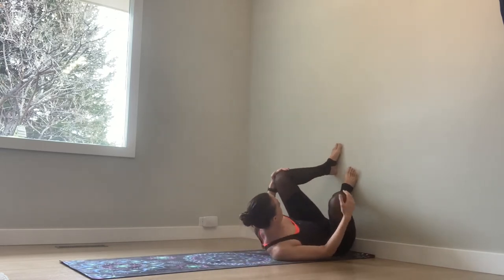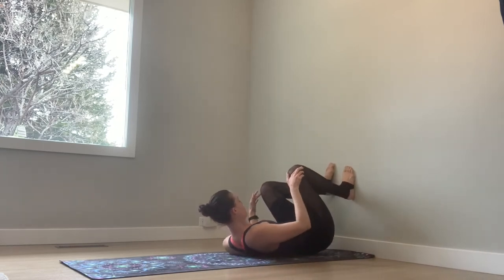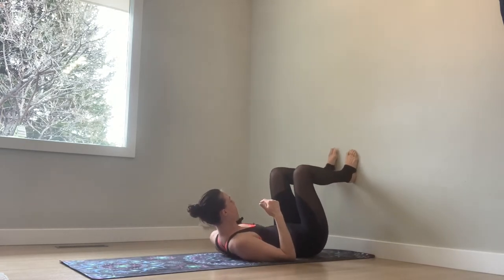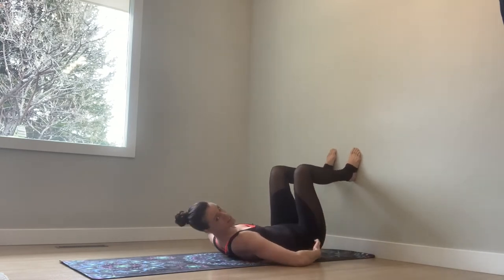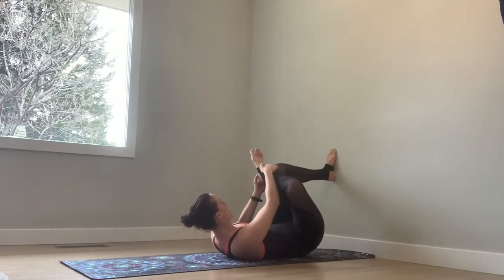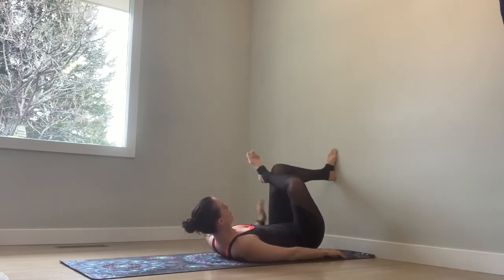So we'll do a version of a thread the needle. So from here, you'll want to get your feet and heels at the same level as your knees, and then you'll want to bring your hips back. So you're going to scooch back away from the wall, and you'll want to try to create a nice angle here. So the left foot is going to stay on the wall. The low back is going to stay rooted. We'll take the right leg up and over, and just connect the ankle to the thigh just above the knee here. And so it's really important that the knee and the heel are in one straight line.